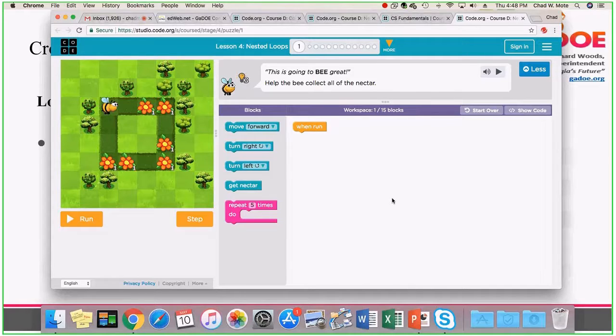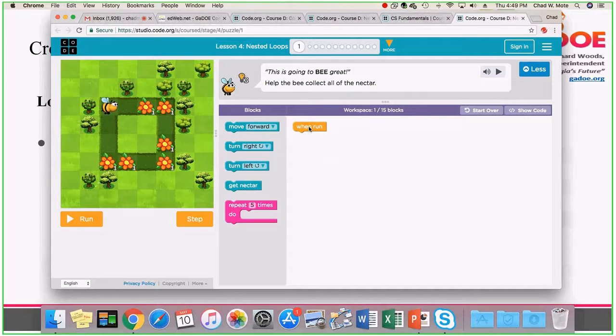All right, so here it's going to be great to have the bee collect all of the nectar. So I need to move this bee across. Now I know how to move. I've had some practice with movement.